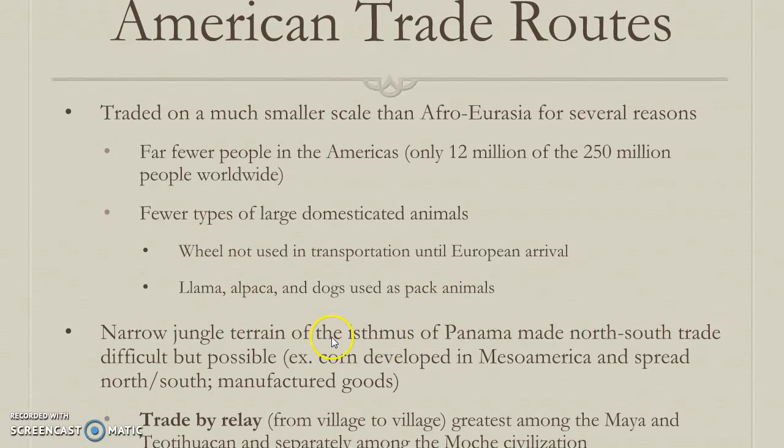Okay, last but not least, the American trade routes. Keep in mind, the trade was much smaller here than anywhere else for a few different reasons. First of all, not as many people. They didn't have the large domesticatable animals. They had llamas and alpacas and small dogs that didn't serve the purpose very well. So they had humans. Humans would put a lot of the goods on their back and they would run to the next city or three cities down and then trade the goods and give it to the next person who would then run. So essentially it was a relay trade.